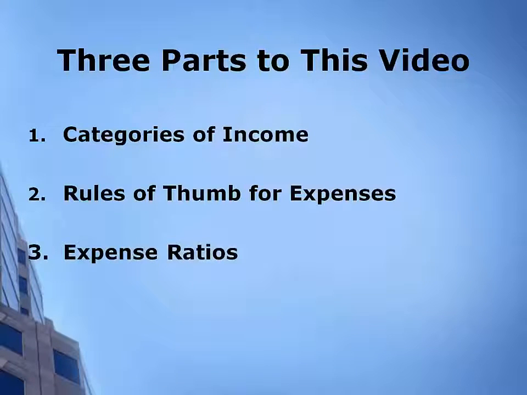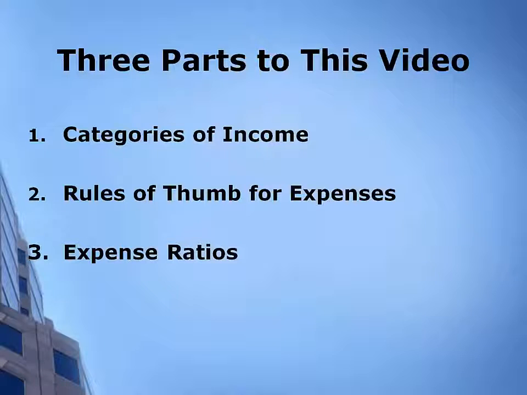And then finally, the most important thing are the expense ratios. You can determine if the financials on a particular property are legitimate within 30 seconds of looking at the income and expense statement when you understand the expense ratios. So over time, you will have the rules of thumb and the expense ratios committed to memory. I know exactly what they should be. I've been dealing with them for so long. I know exactly what the expense ratios for a property should be. I know exactly what the rules of thumb are for different categories of income.